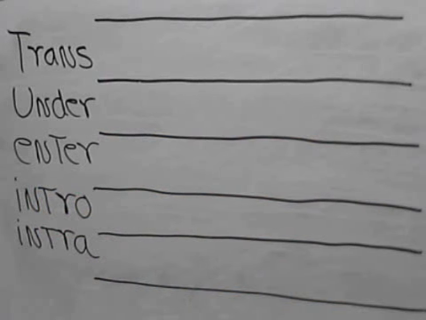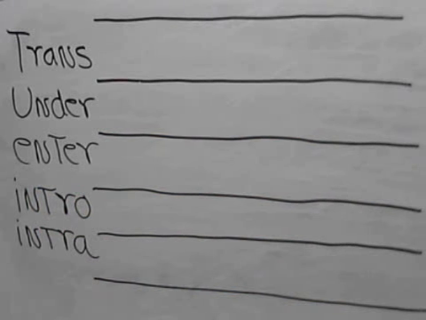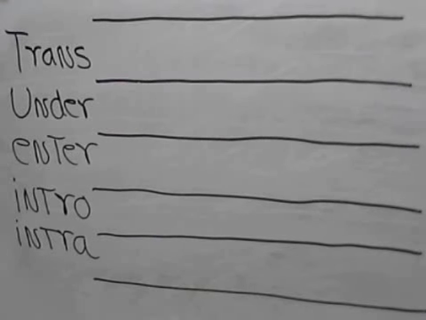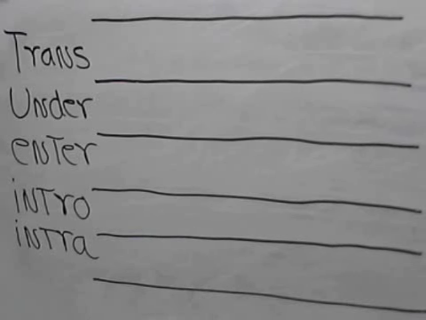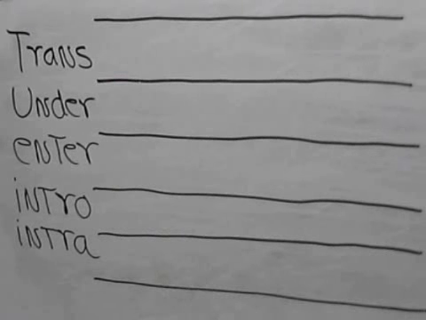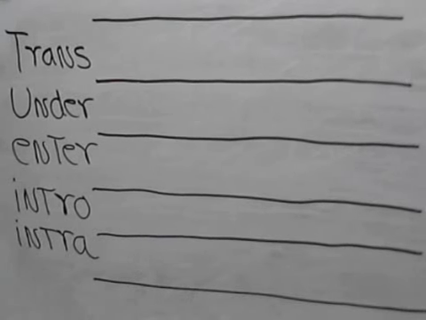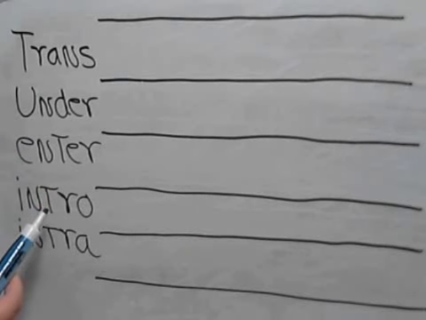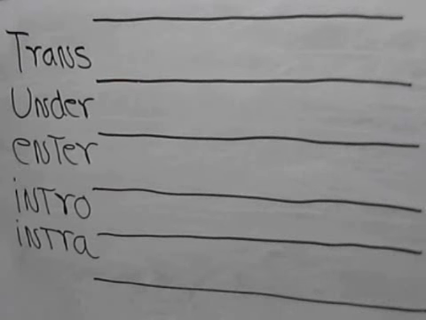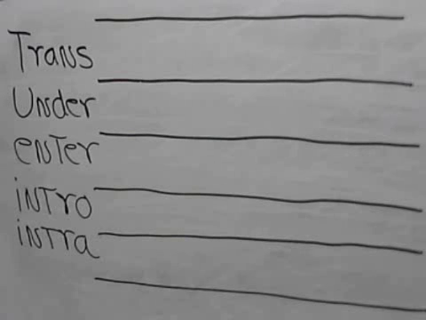If you recall correctly, we were supposed to be going into the alphabet G next, as in Gregory, and hopefully we will be doing that in just a moment. But I just wanted to throw a few things at you here and give you a preview of what we're going to be looking at a little bit more closely in time to come. There are a lot of words in our English language that have the same beginning, like trans, under, inter, intro, and intra. So I just want to show you in Gregg Shorthand how we make allowance for that and speed things up when we write any word that has these beginnings.